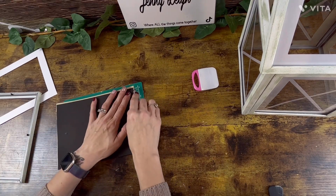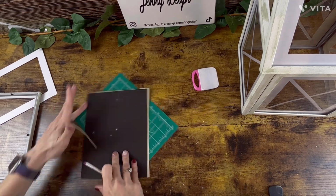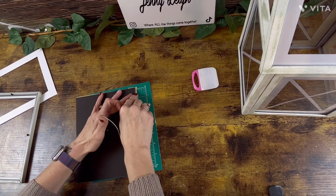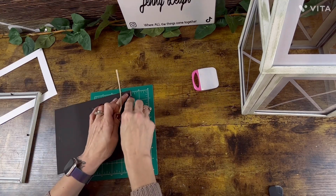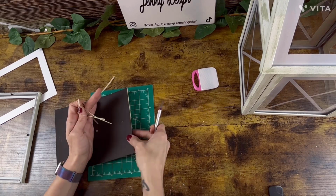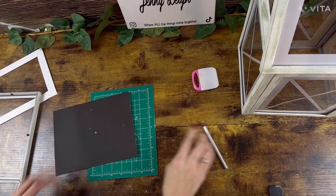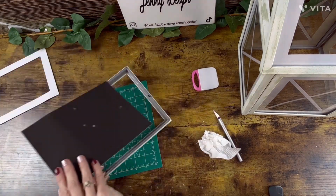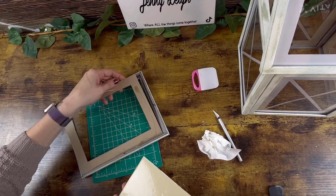Anyway, so I take my little scalpel knife, or I don't know what that thing is called. Y'all know how I am with my words when I'm trying to record. Anyway, I go around and I just clean up the edges, because this is going to be in the middle at the bottom, and I really want it to look clean. I don't want it to look all janky. So once we get all of that cut off nice and pretty, I go ahead and put it in, too quick, because I need to put that in first.